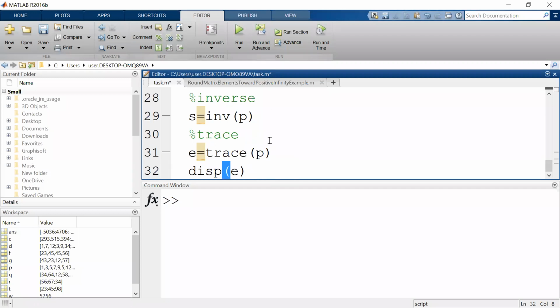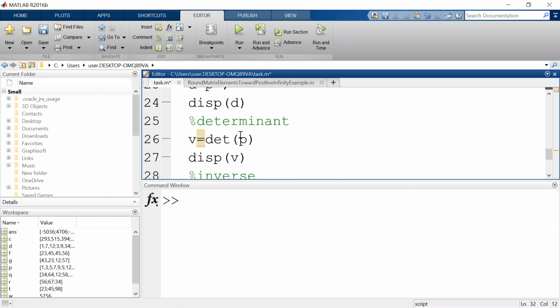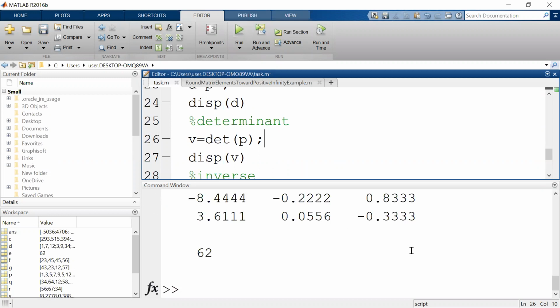Display E, display S. I think you'll have to suppress this. Okay, so it's going to print them in their order.